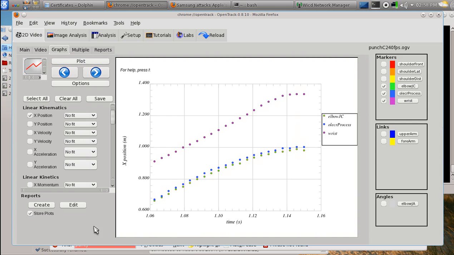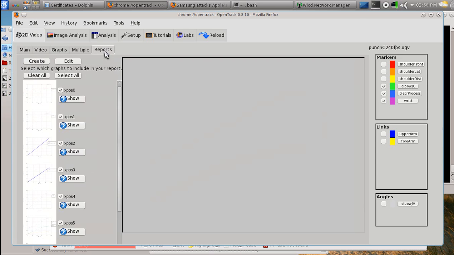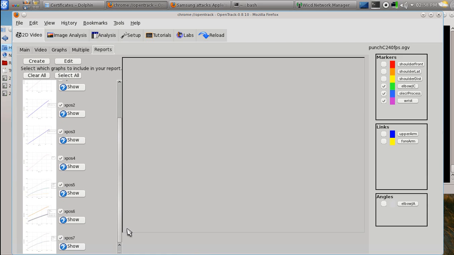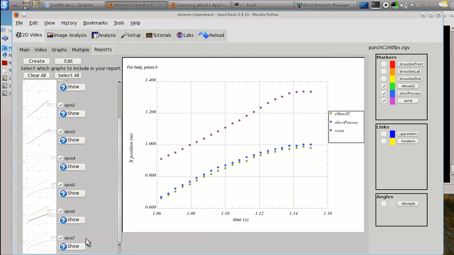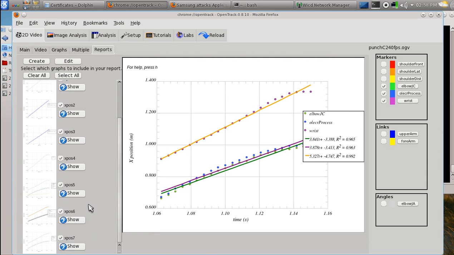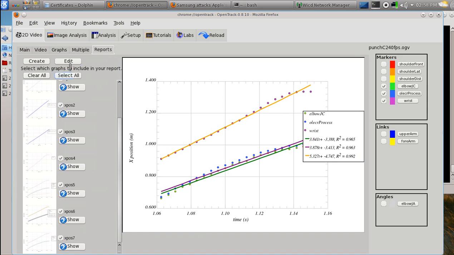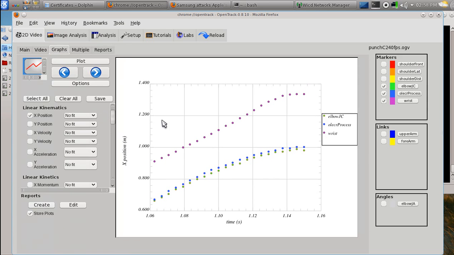Now, you'll note down here that it says Store Plots. I want to just give you a preview here. In the Reports tab, every single plot that I have created here is actually available. Let's bring this a little wider, I condensed it for some reason. So you can see all the plots that you've created in the past until you uncheck store plots and then do a new plot, and then that buffer over here in reports will get cleared. All right, so now what?